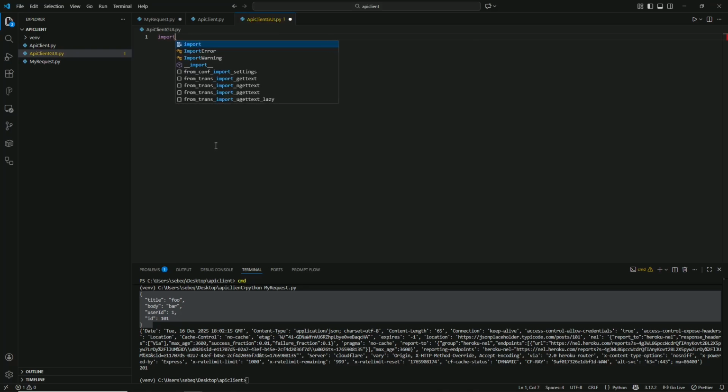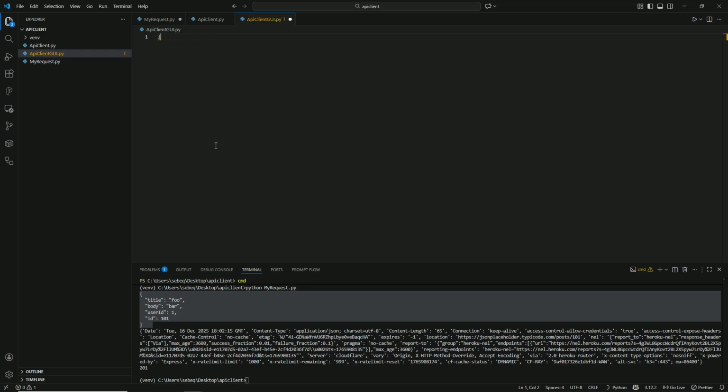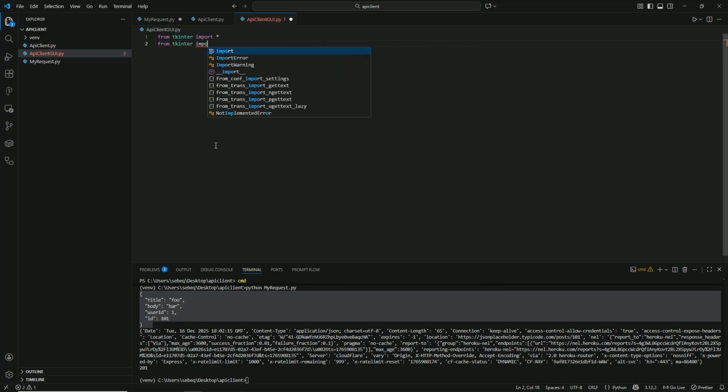Okay, now I'm just going to import Tkinter. And also the ttk submodule. And also from my request import MyRequest. Alright.